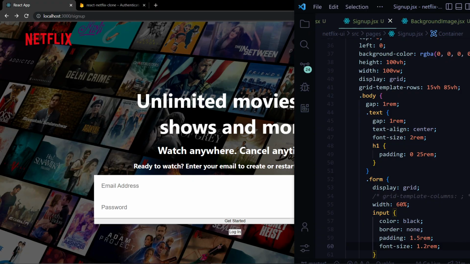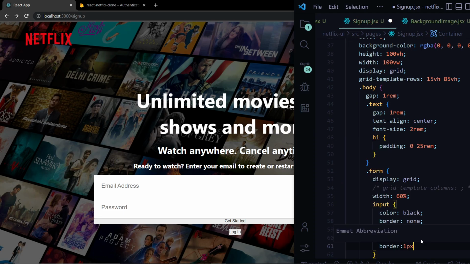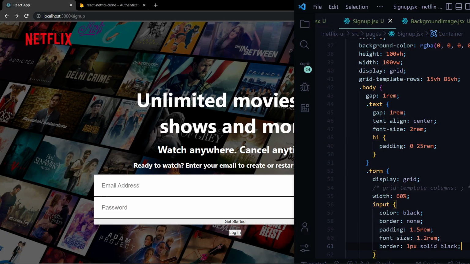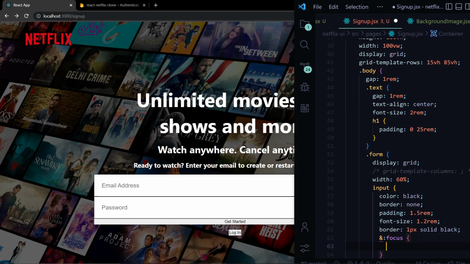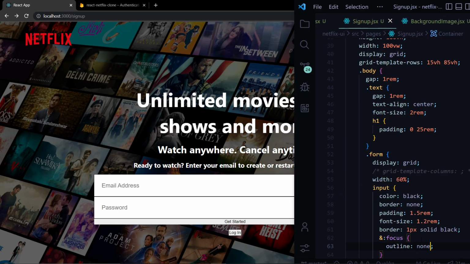Trust me, this is gonna look better. Let me complete the style first. Solid black. Then when we focus over this, we don't need any outline. Outline none.